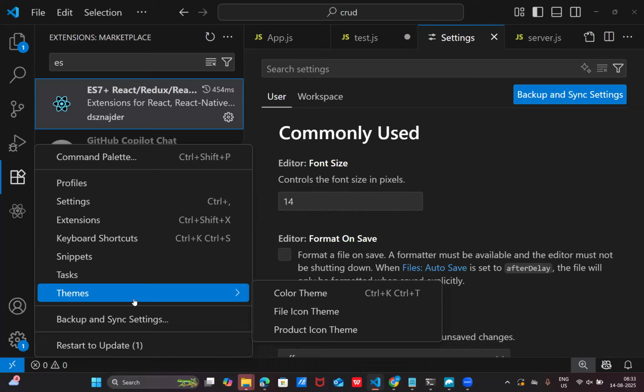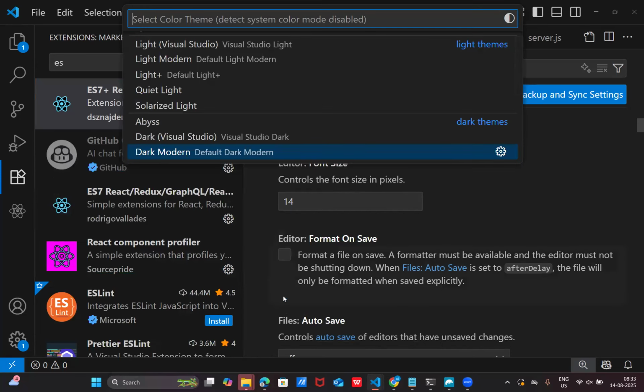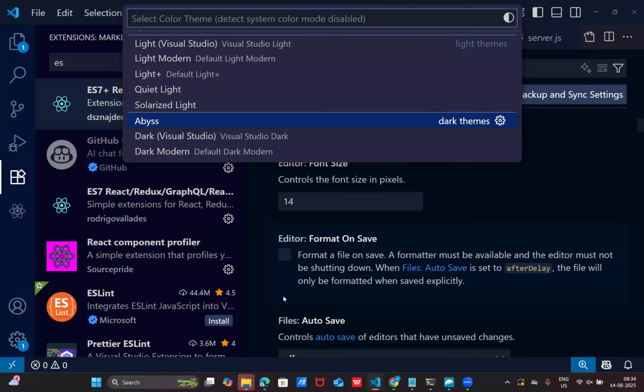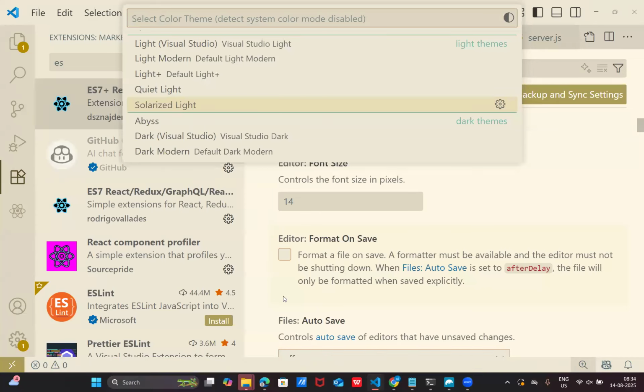Now I am using different colors available here. Now this is a dark color and this is another color. See the background, you can see the difference. Like that we have these colors.